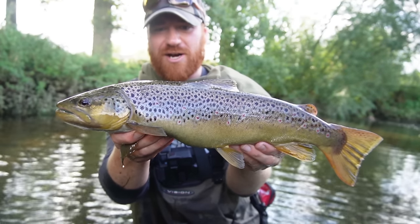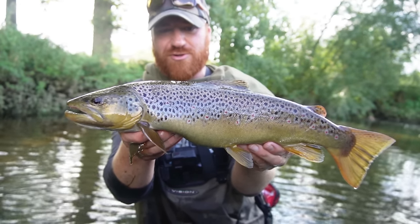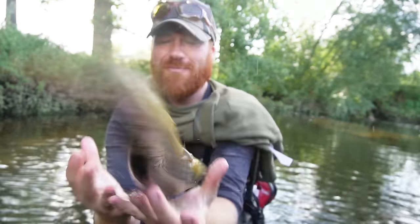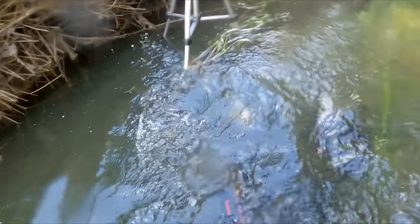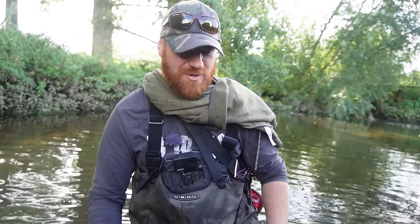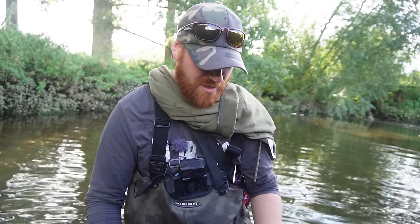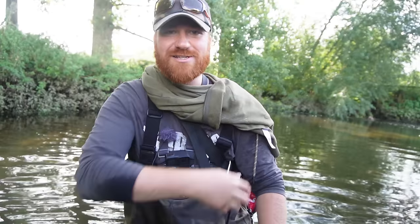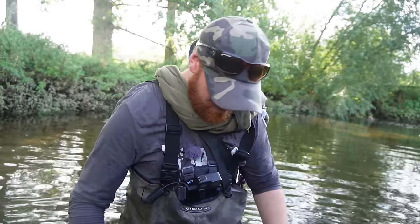He's got a beak mark in his side. I think it's definitely a beak mark, the way it's punctured through, where a cormorant might have had a go at it, but he's doing really well. And he's allowed me to catch him and he's given himself a real quick release. That's how active these fish are. They're so aggressive. Super fired up even once you've caught them, and you think they're tired, they still want to go. Same for the chub, and the trout's acted no differently, and he's fired off and all.